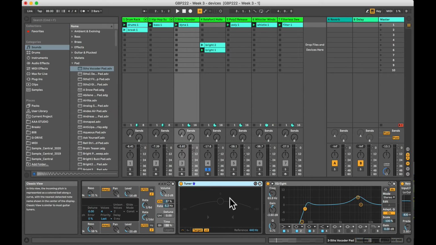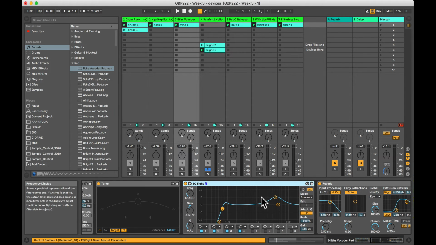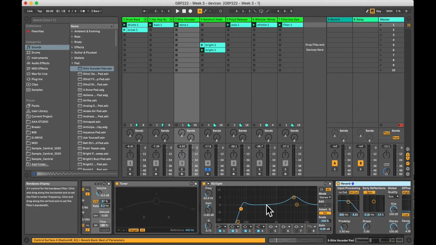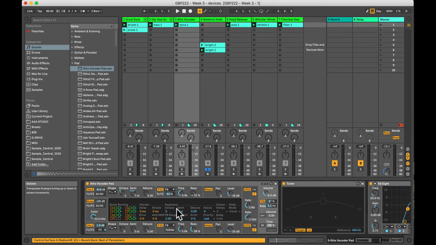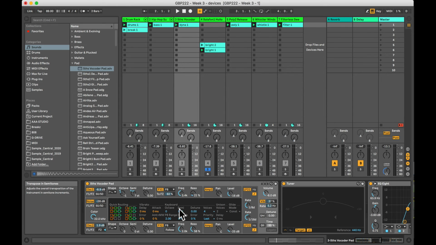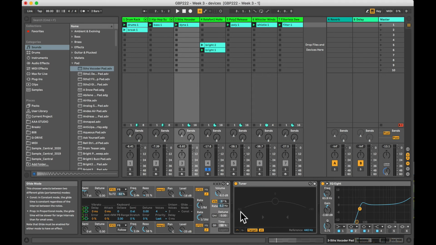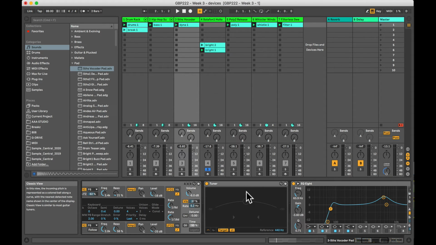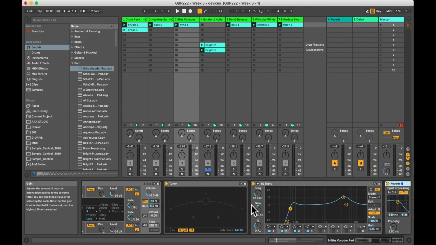Each different instrument and each different effect will have that meter bar in between them. What that basically allows us to know is how loud the effect chain is getting as it moves to the right. So it comes from the instrument, and then it goes through the tuner, which is passive, so it doesn't do anything, and then you'll see the meter.